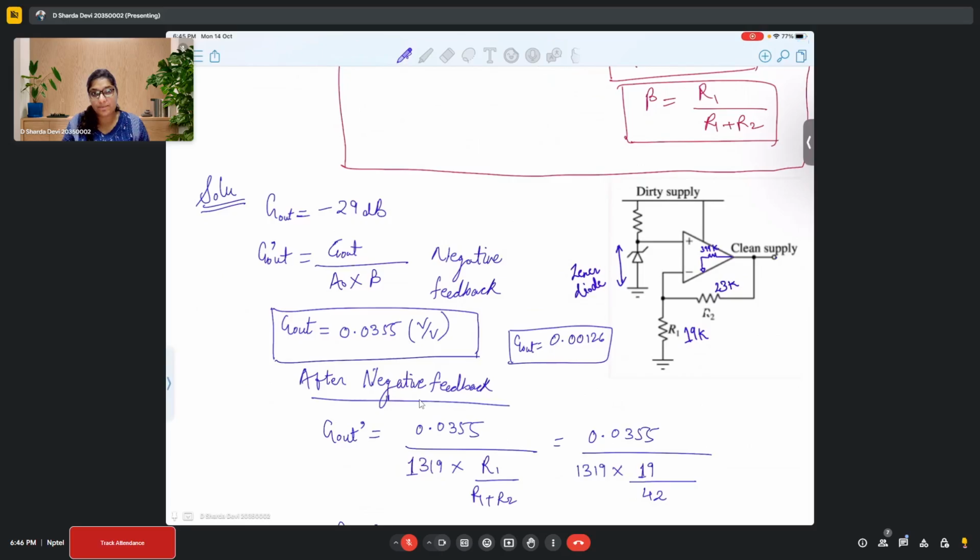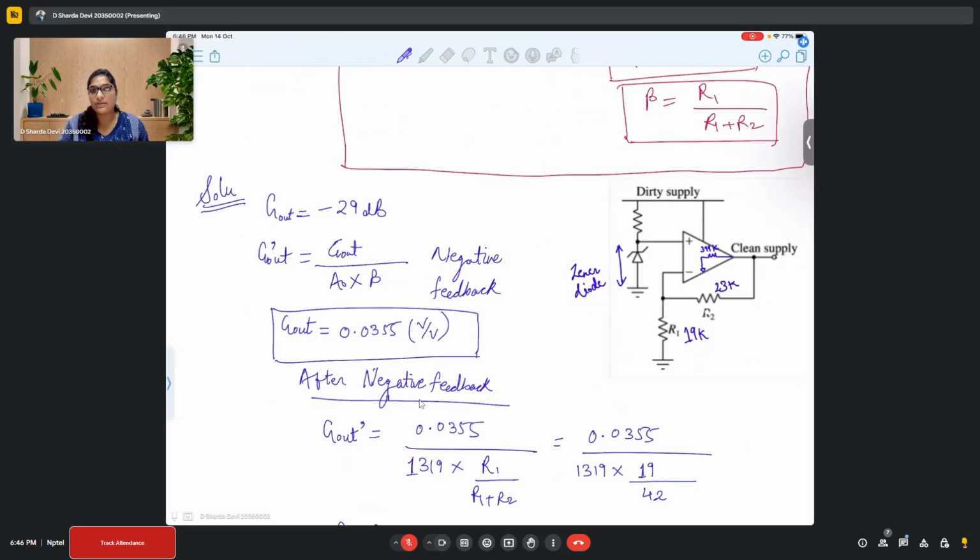Yes, ma'am. I got it. Got it? Were you using 10 log? Yes, ma'am. Okay, so no, you have to use 20 log. 10 log is only used in the case of power. When you have power gain, you are talking about power, then only you will use 10 log. Otherwise, you would always use 20 log.